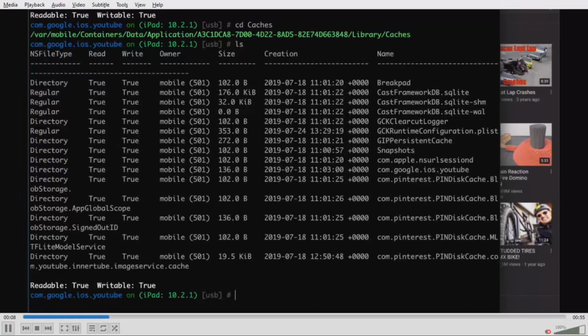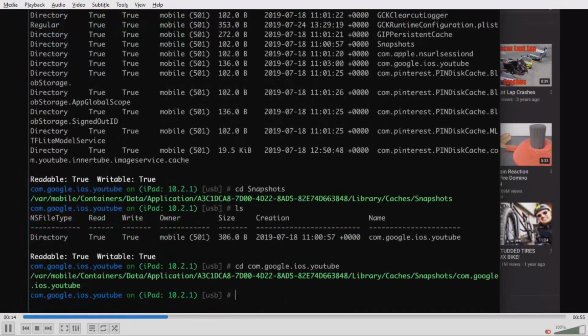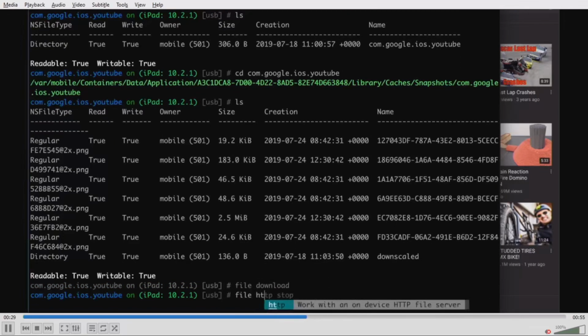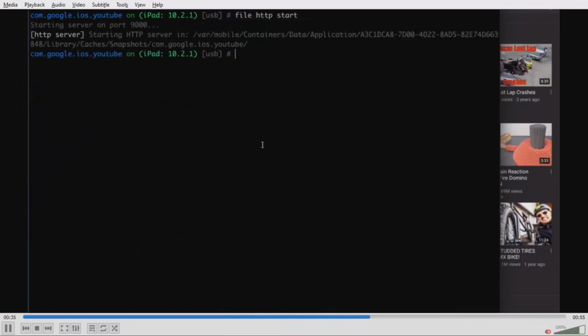So in this case over here, using a relatively familiar interface, we go to the snapshots directory that contains these files, and if we hit the ls here, we'll see the files themselves. Now, like I've mentioned, we could do something like just downloading this file and inspecting what it might be. But what if we started thinking about what else we can extend our app with? In this case, we're actually going to consider adding an HTTP server to the target application, which I should have mentioned is YouTube over here.